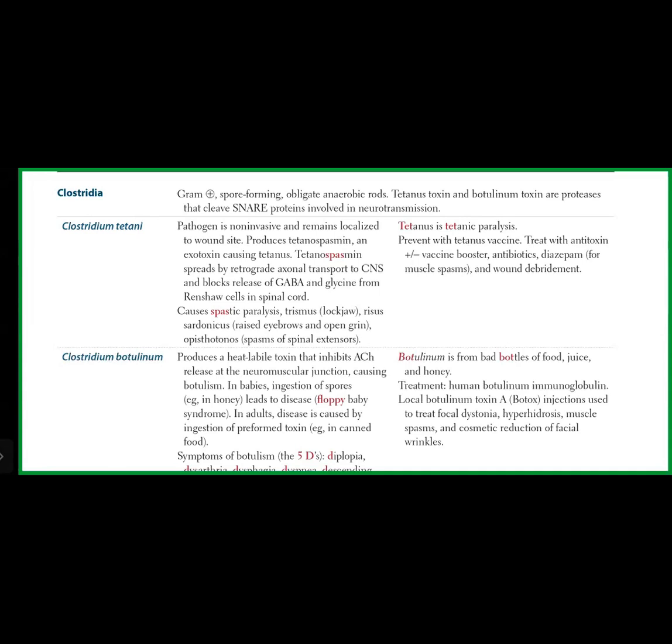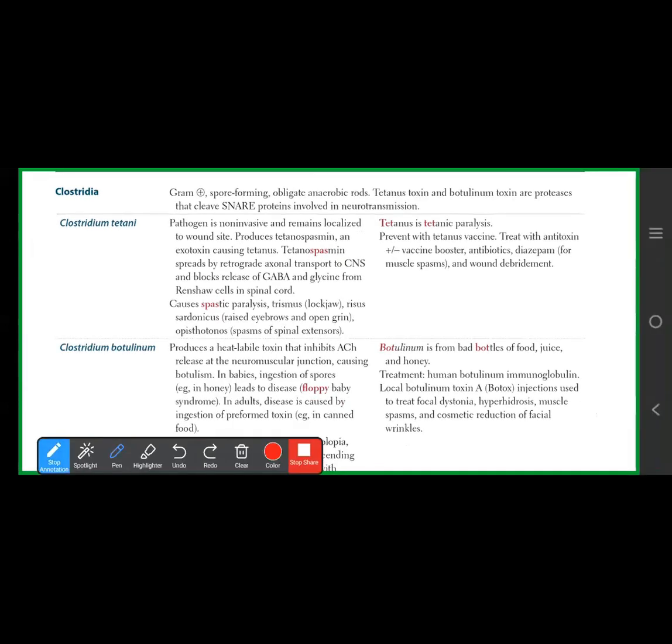So let's compare each one of them, and remember the points, and then I will tell you the questions. First, Bacillus cereus is also gram positive. This is also gram positive. Both are spore forming only. But what we have to remember is the tennis racket appearance, especially the tetani. And one more thing is that they're obligate anaerobes. Now in tetani, what is the virulence factor? It's called tetanospasmin. So first, what all points do you have to know? First, it's an exotoxin, which is causing your tetanus.